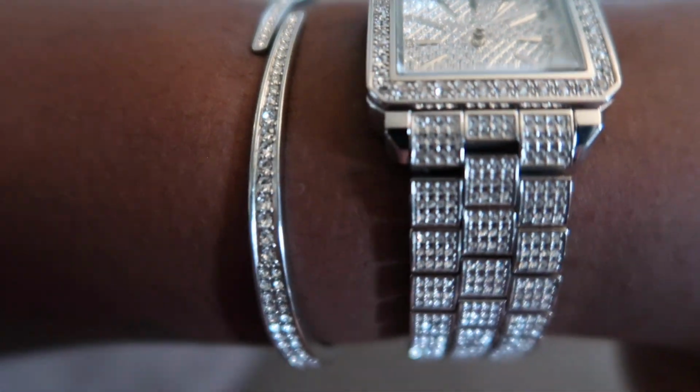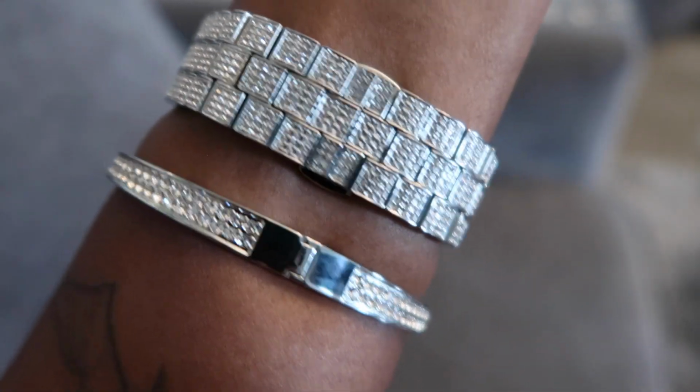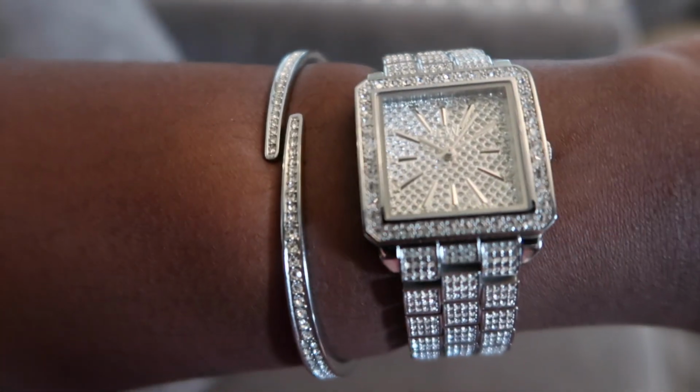I just felt like this would be the most blingy, okay, most blingy. And then I have this smudge chain that I wear. You guys see me wearing this all the time. I have another smudge chain which is also silver. So a lot of my icy statement pieces are silver, so that's why I just went ahead and opted for getting this in silver. And then the icing on the cake for this one, I actually got the bangle. This was a last minute thing.